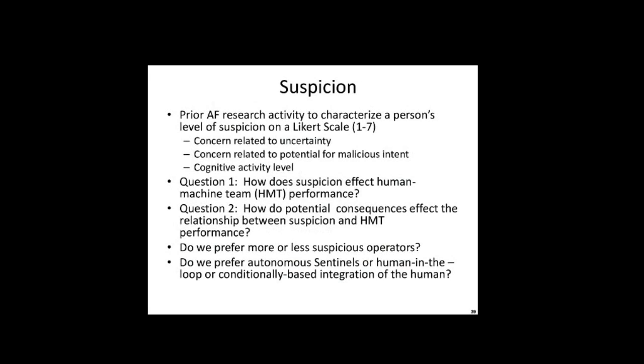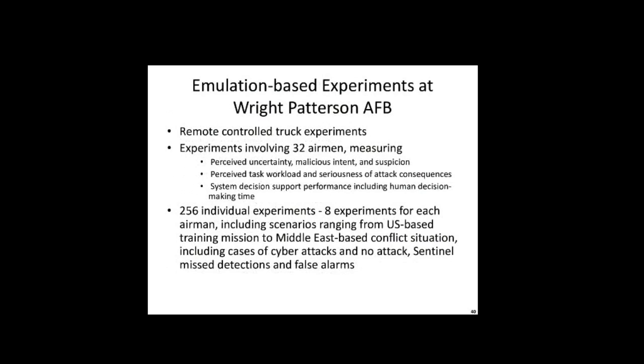We actually used a large team of operators. I'll show you the numbers in a minute. We gave them Likert scale tests, so we could say what their suspicion level was based on prior research done by others. And then asked ourselves, do we like suspicious guys or not? Does their level of suspicion change as they get some more experience? So we actually redid the test more than once as we ran different kinds of experiments. And do we like autonomous sentinels, or do we like humans in the loop based on what we discovered? So that was what we tried to deal with.